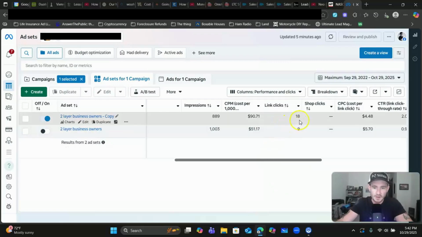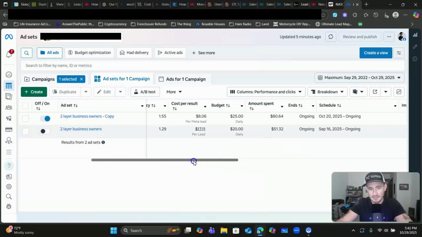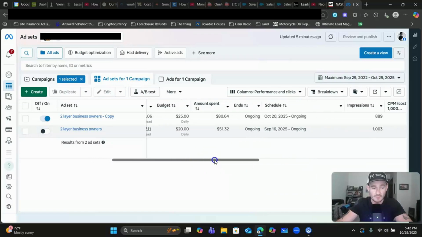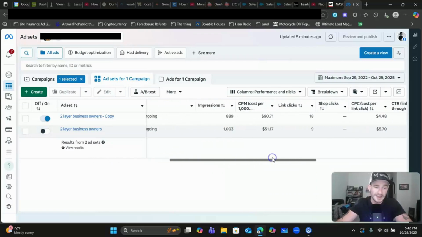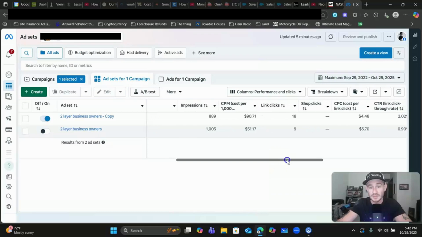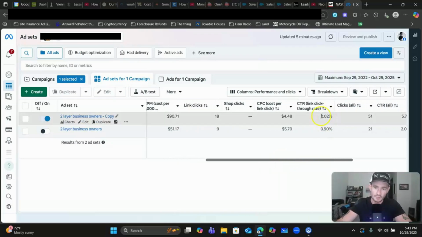But you can see here, we had 18 link clicks and 10 leads. So that's more than a 50% conversion rate. That's pretty good. Not every single campaign is going to get these exact numbers, but it's pretty consistent across the board. When I've run these specific types of campaigns across multiple different industries, these are typically the results that we see.